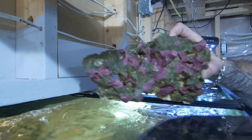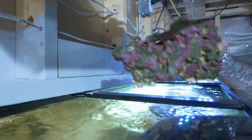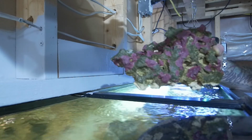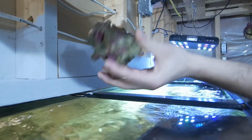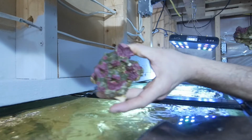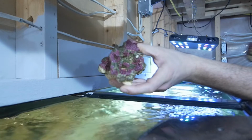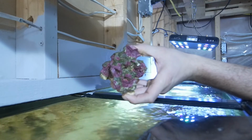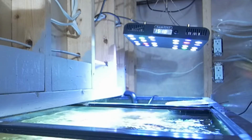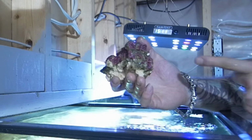So guys, here's maybe a better look at the coralline algae on this rock right here. It has some nice purple on it. I'm going to be using the smaller piece right here just because it's nice and easy to work with. That also has some coralline algae on it. I'll be using this one to scrape off some of the purple coralline algae and place that into the tank as well. So now let's go ahead and get a nice fresh razor blade and we'll scrape some of this off. We'll put it inside the tank.